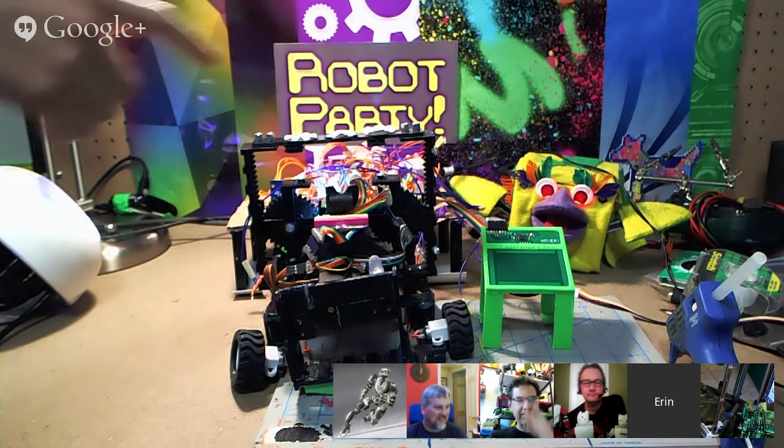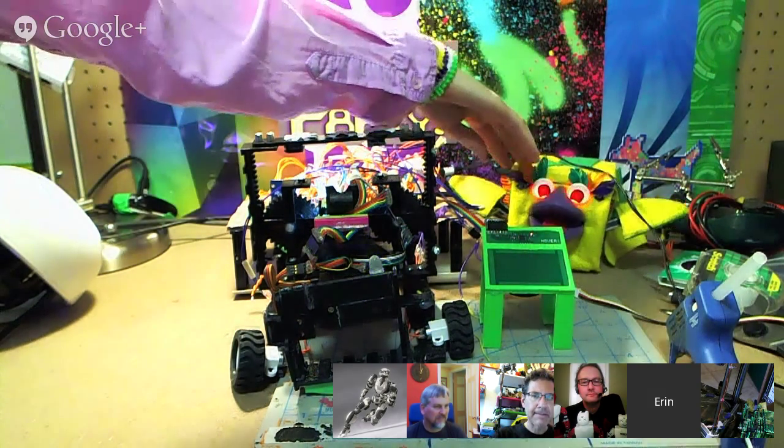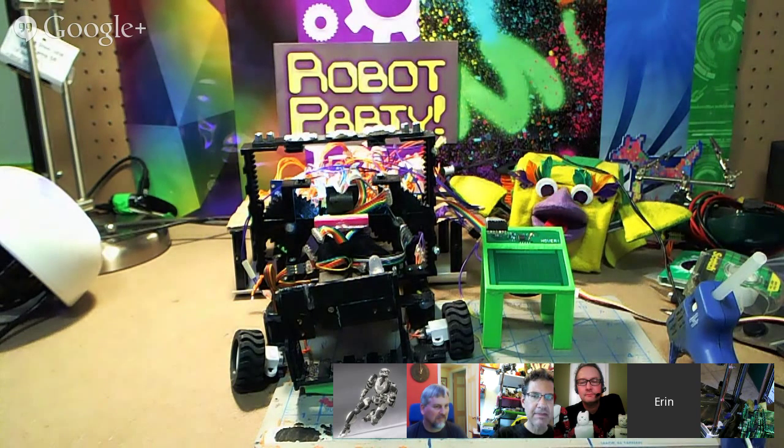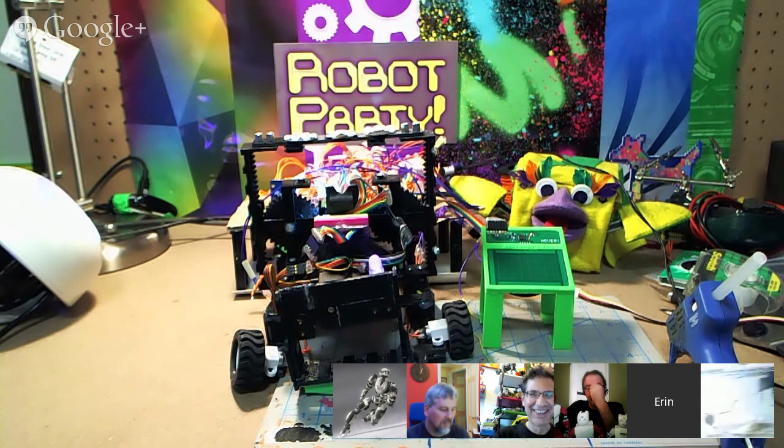And behind this robot, the AFSR, is RoboBird. This is just the 3D printed one, but I added on felt. It looks all neat and pretty. That is the happiest looking robot I have seen today. Yeah.